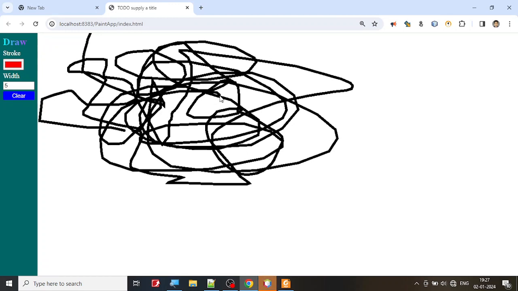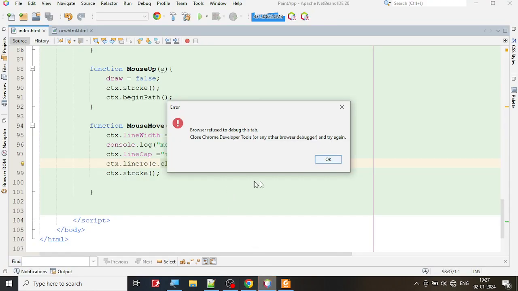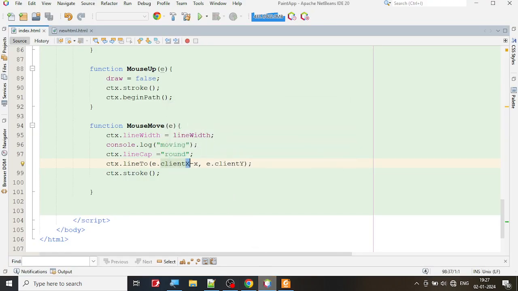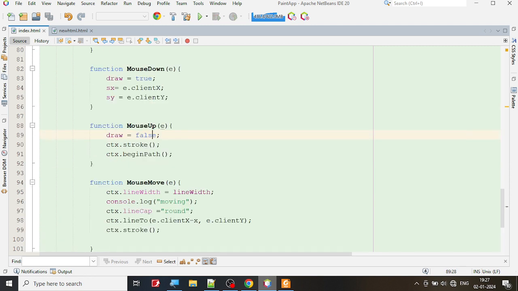So what is the problem? I have not taken care of when it starts and when it stops. If you don't do that, it's not going to stop. So what are we supposed to do? Remember, we have set when to start drawing and when to stop drawing, so we must be careful with that.